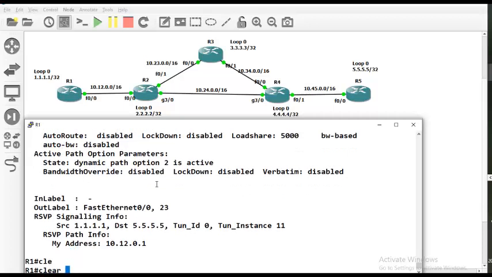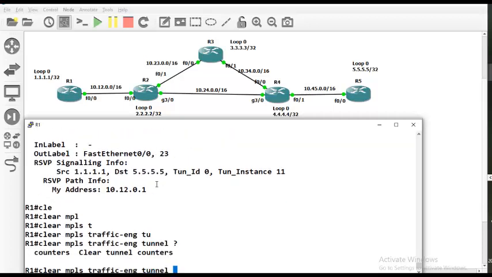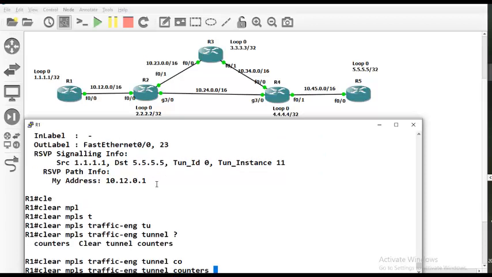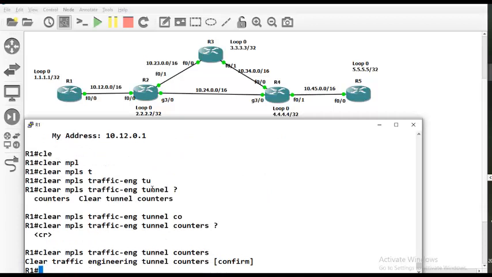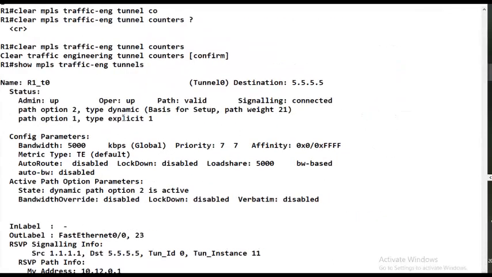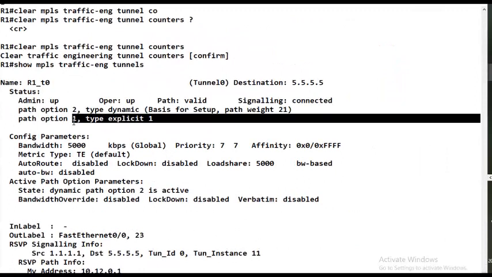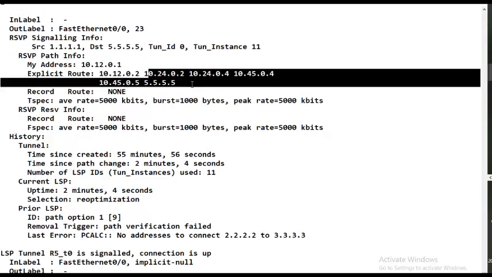Clear MPLS traffic engineering tunnel. What happened to path option 1? Path option 1 explicit is not active. This is path option 2 dynamic.